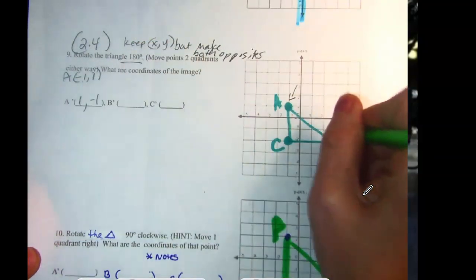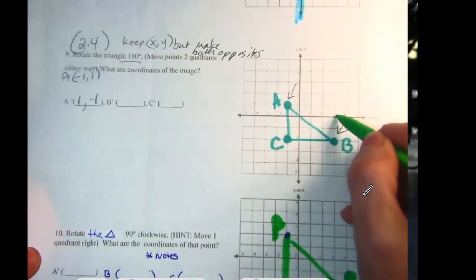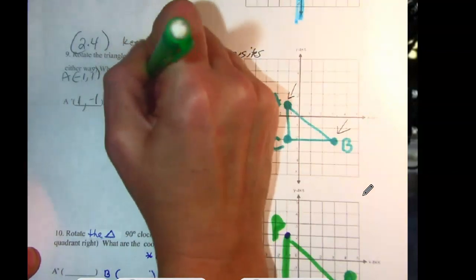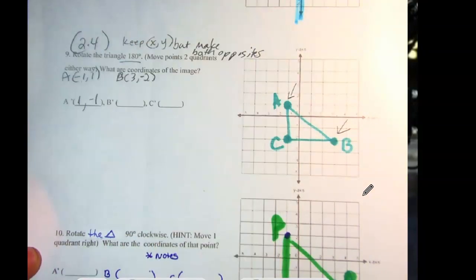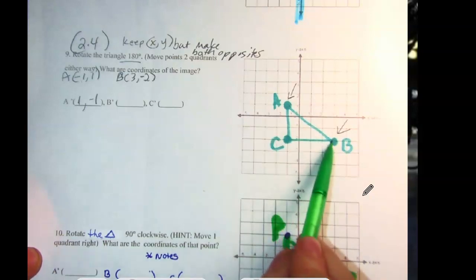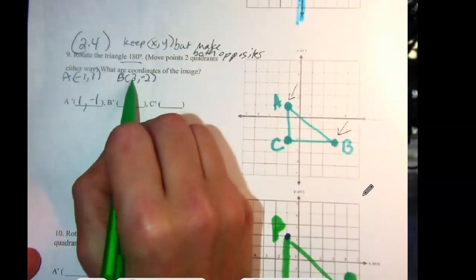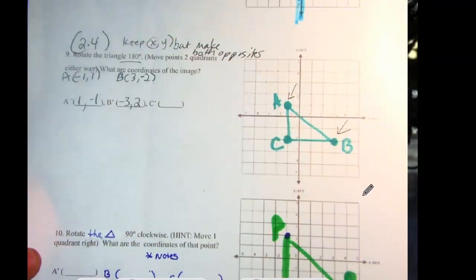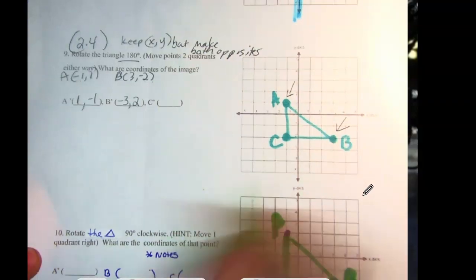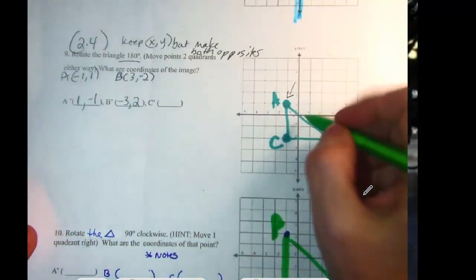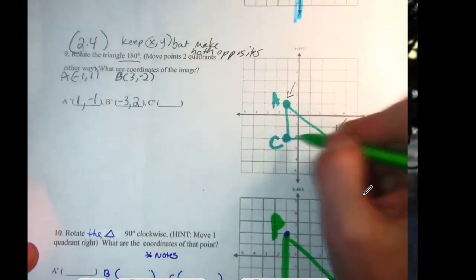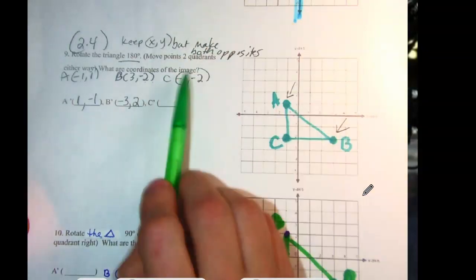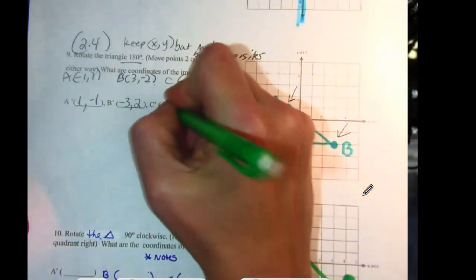Okay. Let's look at my B. Your original B is actually 3, -2. That'll be listed for you on the quiz. So again, we do opposite, opposite. So -3, and then since it's -2, we're going to make it positive. And then C is at -1, -2. So again, opposite, opposite, that would put us at 1, 2.